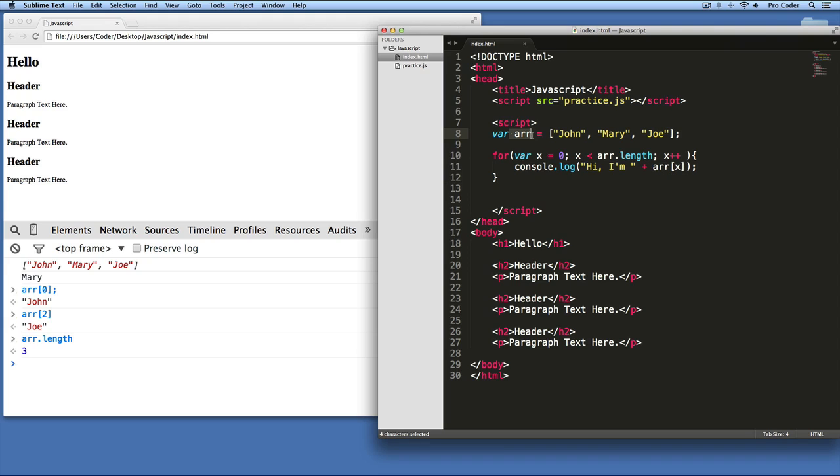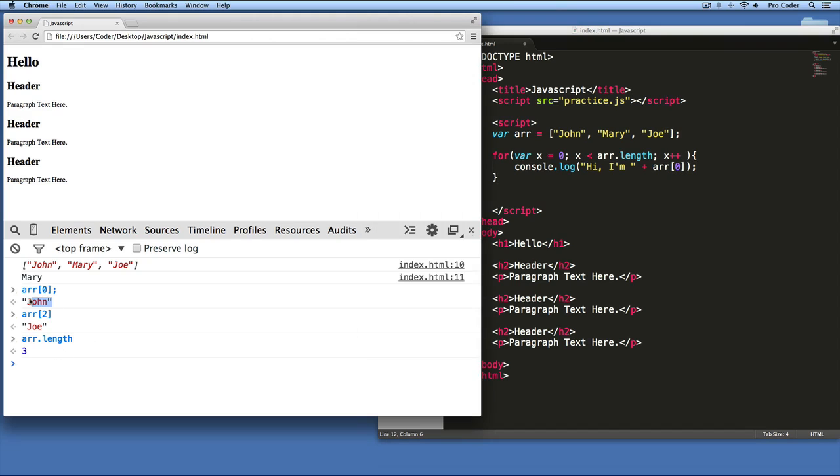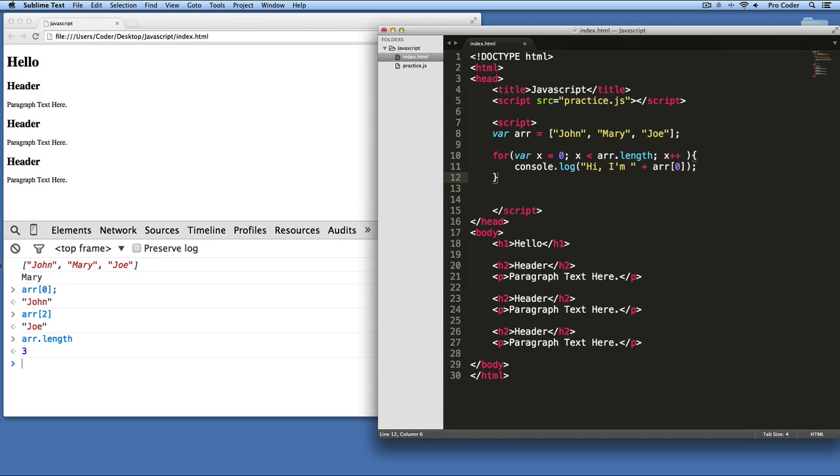And what this is we're just taking that variable name for this array, and we're checking what's in value 0, right? The first time we loop through this temporary variable x is 0. So you could just assume the first time we're looping through, it looks like that. And we saw that array 0 will grab the first element of this array. So it'll say, hi, I'm John.